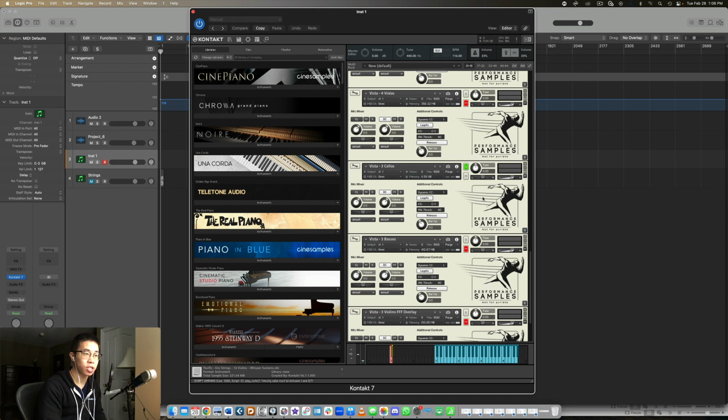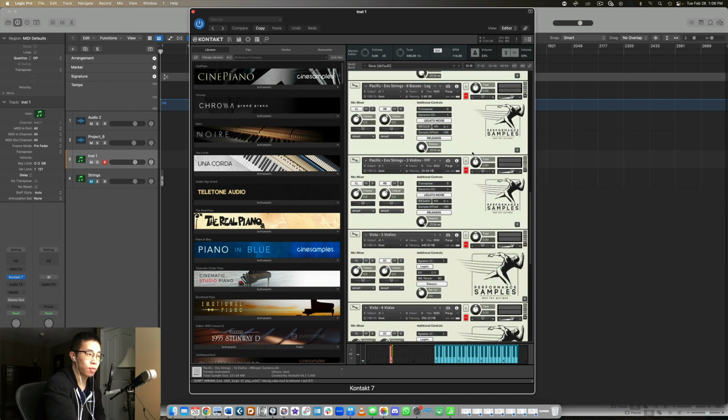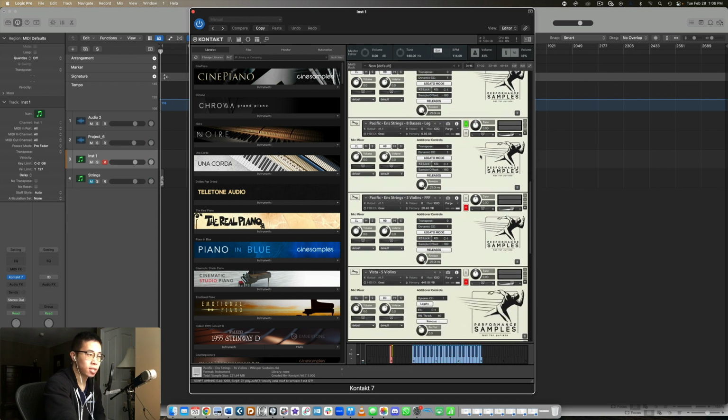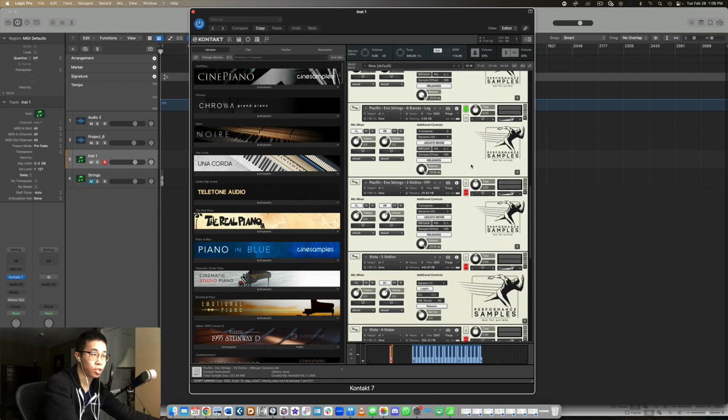So there in the cello patches, we definitely get more of a difference, right? With the 3 cellos, you can hear those individual instruments a little bit more, whereas you definitely get more of that section size sound from Pacific. So moving on to the basses, this will be the last one of the core sections. Here we go in Pacific.